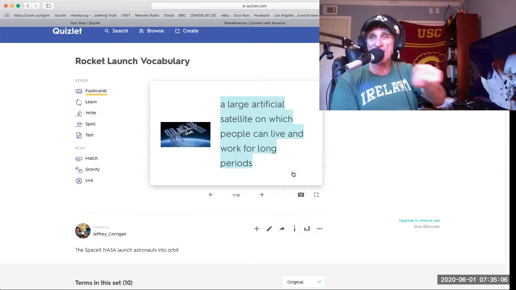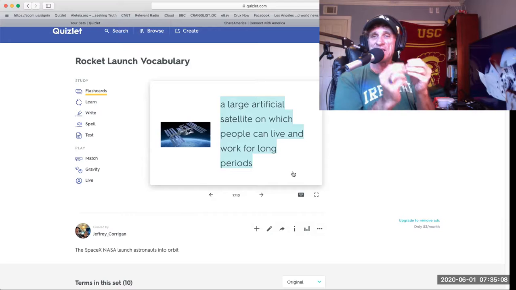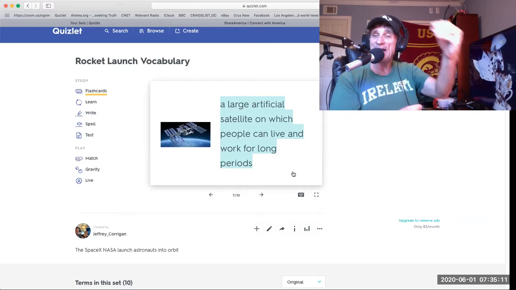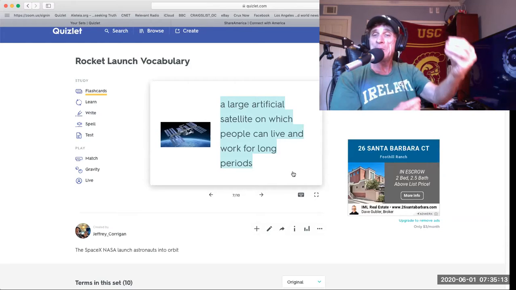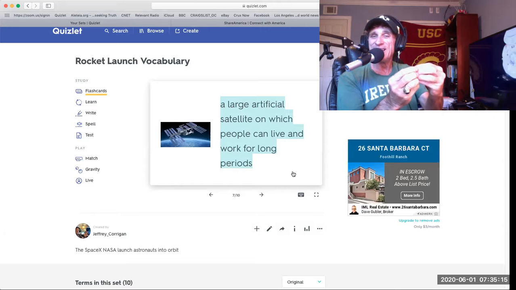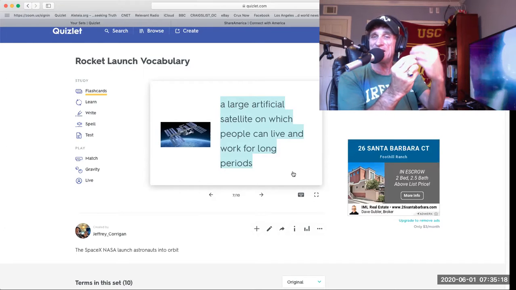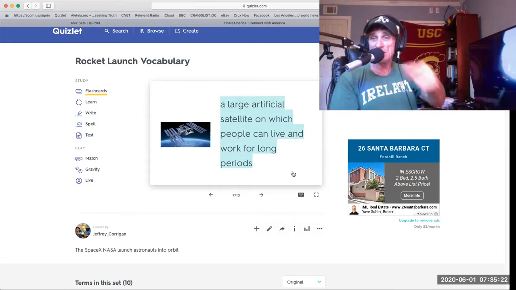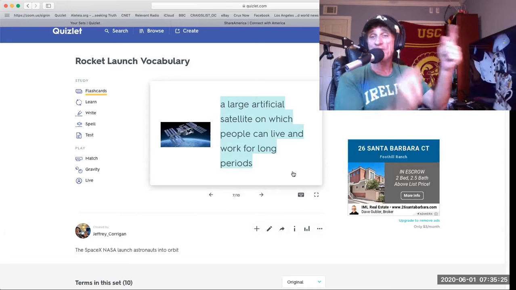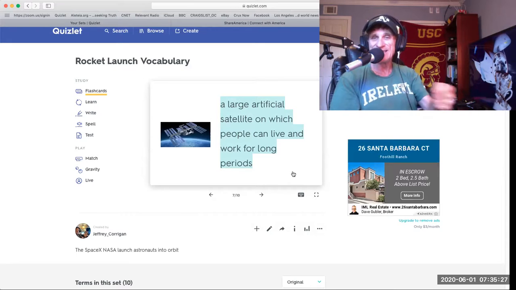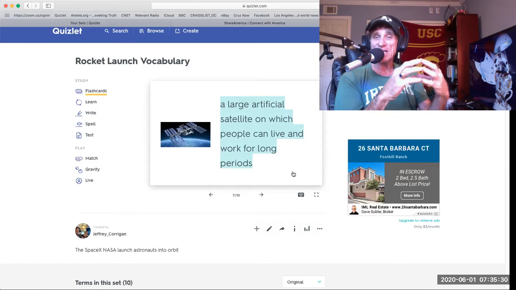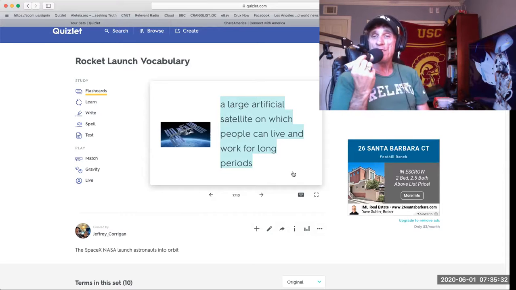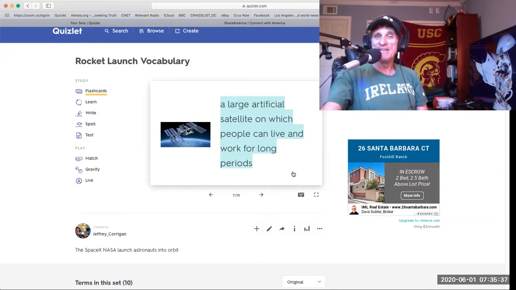A satellite is a space equipment that sends signals to Earth, like television. You watch TV from a satellite. But this satellite is the home for the astronauts in space.